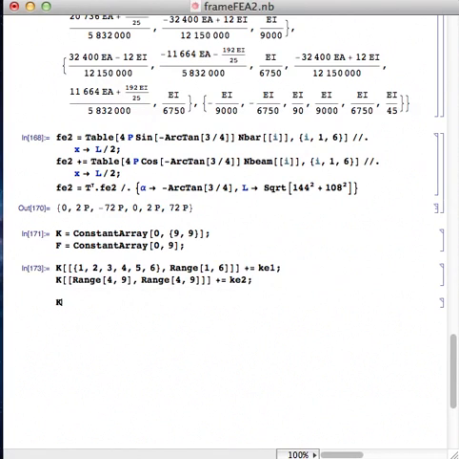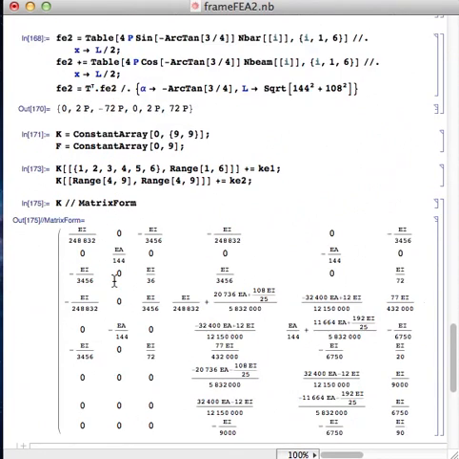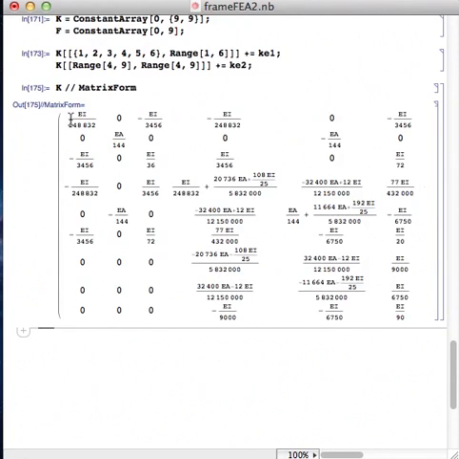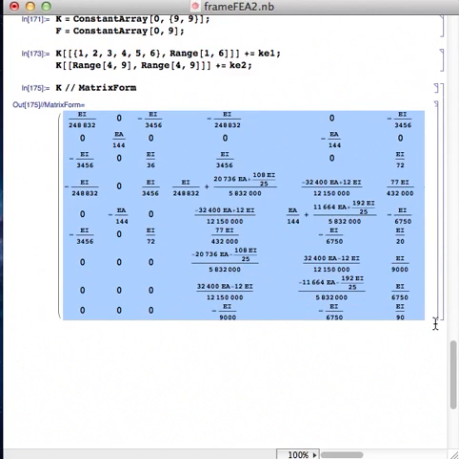So if we do that, then we can look at what K is. So we're only looking at 1, 2, 3, 4, 5, 6. There are three more elements off the screen this way that you can't see. If you made the font smaller, you could. But you can already see this is just 2 elements, and look at this. Do that by hand, right? It's going to be horrible.